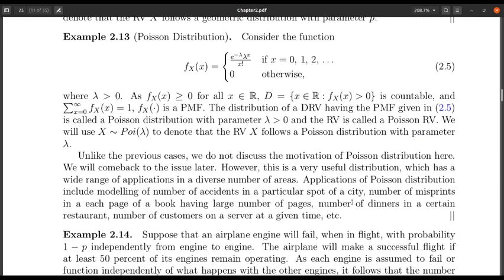The next example we are going to see is the Poisson distribution. For the Poisson distribution, I am not going to give you the exact background like I have given for binomial, Bernoulli, and geometric, but we start with this function. Note that it is easy to show this function is a PMF: on this set D, it is strictly greater than 0, and D is a countable set, and if you take the sum, it turns out to be 1.